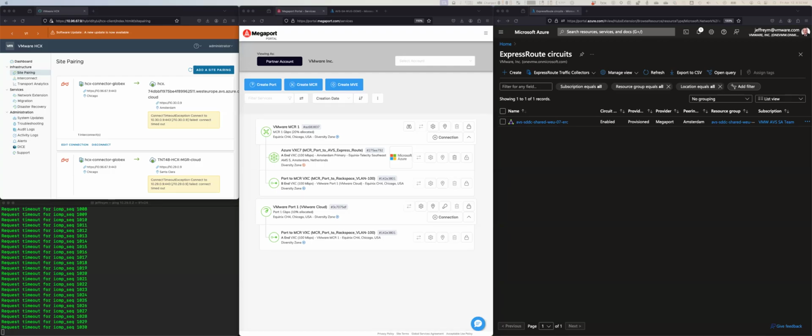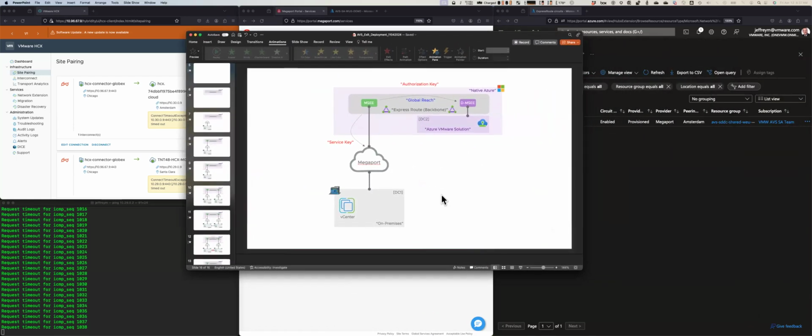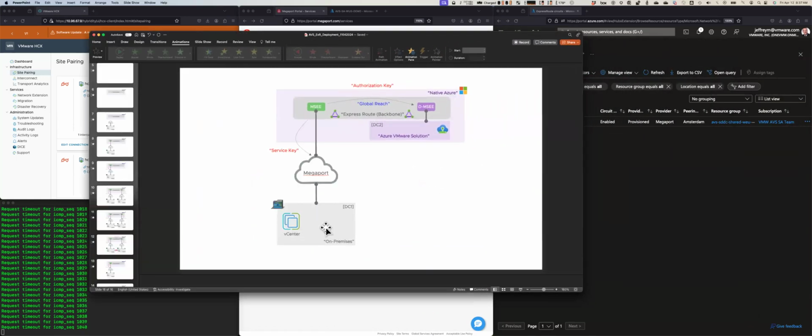Okay, now we're going to go through the actual demonstration itself. Really quick, just to recap, this is what we are going to do here. We're going to do what we showed before. We have an on-premise environment. We're going to go through a provider called Megaport, connect via ExpressRoute into the Microsoft backbone by the MSEE. So we'll use a service key there.